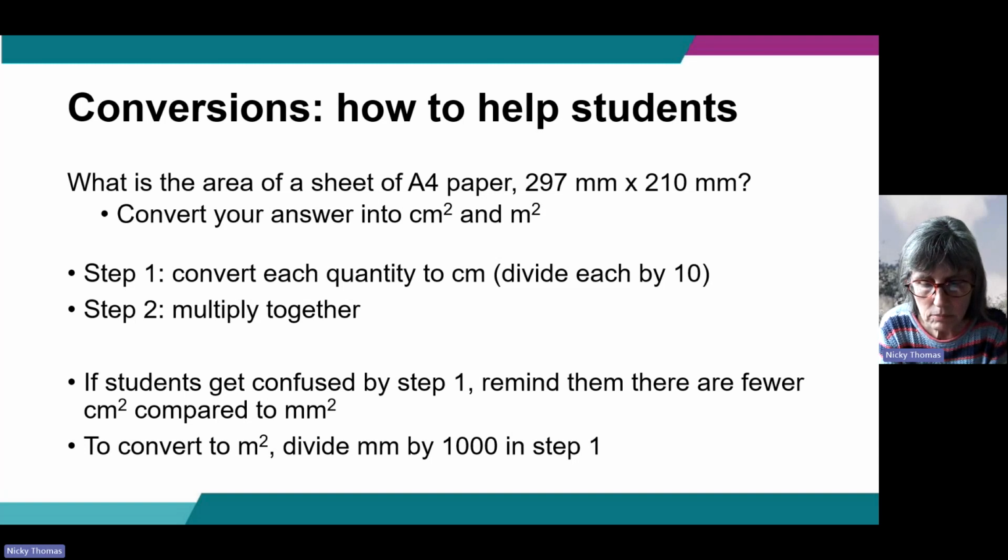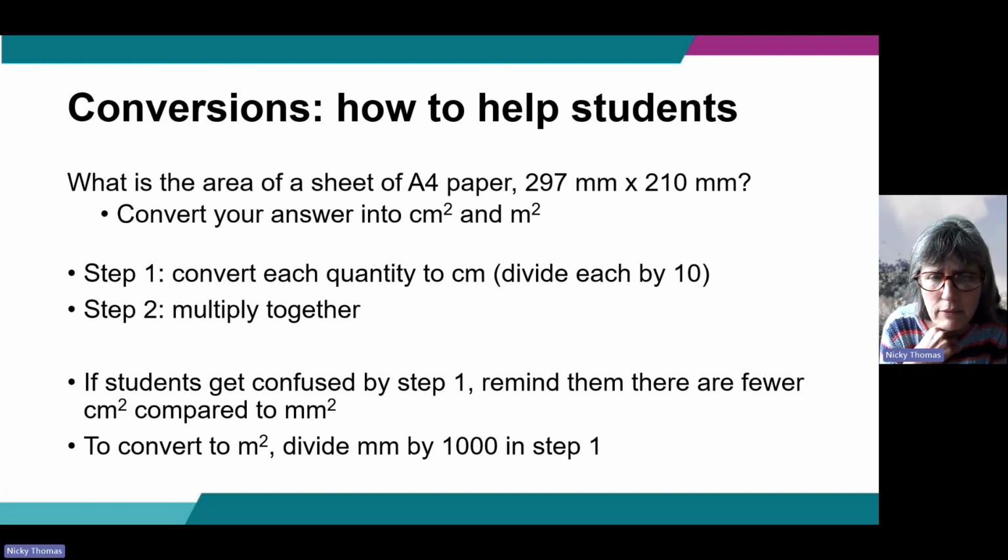And I get an answer of 623.7 centimeters squared. This is where your students probably wouldn't lose a mark if they put the 4 numbers in, unless they were being asked about significant figures. So if you look at the top, we've got 297, it's 3 significant figures, and then the 210, I think it's okay to assume that's 3 significant figures. So my answer should be 3 significant figures. In other words, instead of 623.7, we should put in 624 centimeters squared.